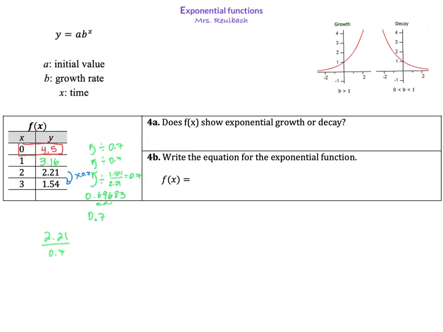So that's our intercept. Just to make sure, you can definitely go ahead and check. Take 4.5 and multiply by 0.7 and multiply by 0.7. See, the growth rate, if you noticed, did not change. Whether you're dividing or multiplying, the growth rate is still the same. But since our equation is written a times b to the x, we want to have a multiplier. I know sometimes students want to say the division rule, but we're going to stick with multiplication. So our exponential equation is y, or f of x, because y is the same thing as f of x, equals our starting value, which is 4.5, because that is right here, and our growth is 0.7 to the x.